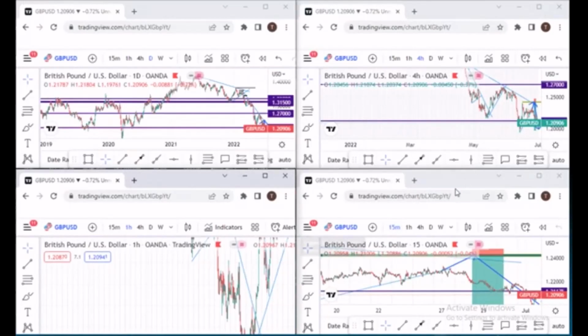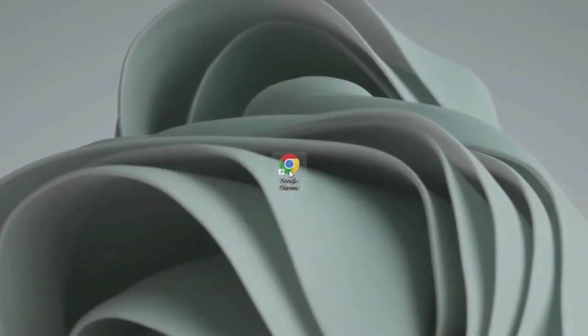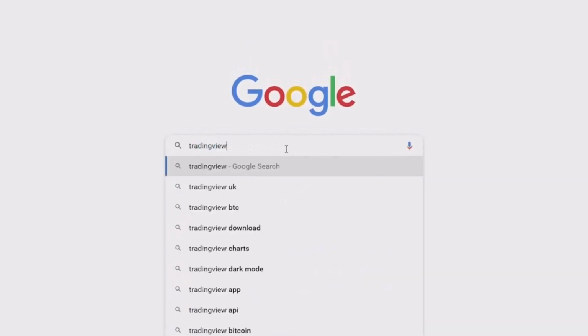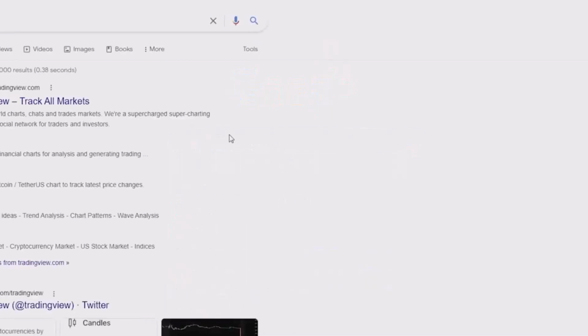As you can see from my screen, I'm going to teach you how to do it for free. Having said that, let's go right into the video where I'll show you how you can access this functionality for free without spending any money. First, open your browser and search for TradingView. Then, locate tradingview.com and click on it as shown below to get to their main page.